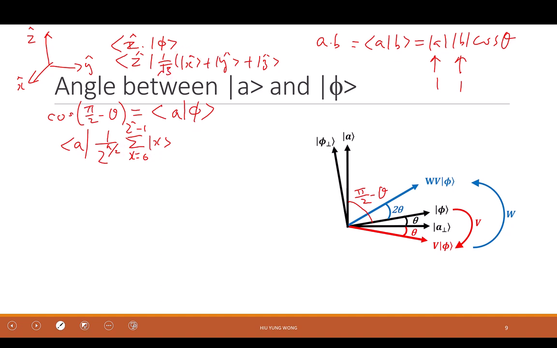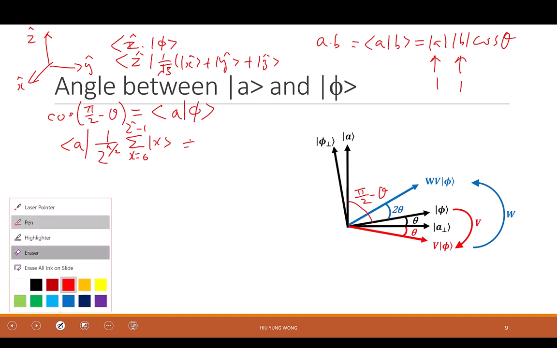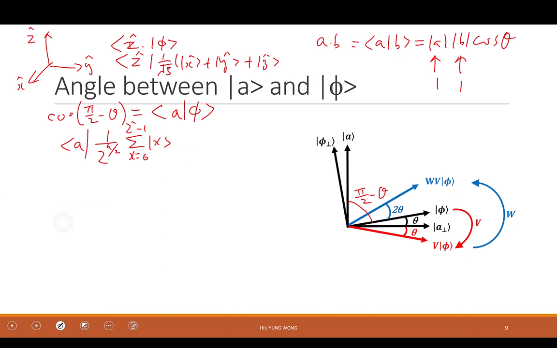Right here, you have this one. What is the inner product between A and this vector? Can you tell me? I'm not going to show you. Think about that. You basically need to ask what is A inner product with the superposition of all other vectors? Now let's just do it step by step, by distribution. What is that? Do you see that?